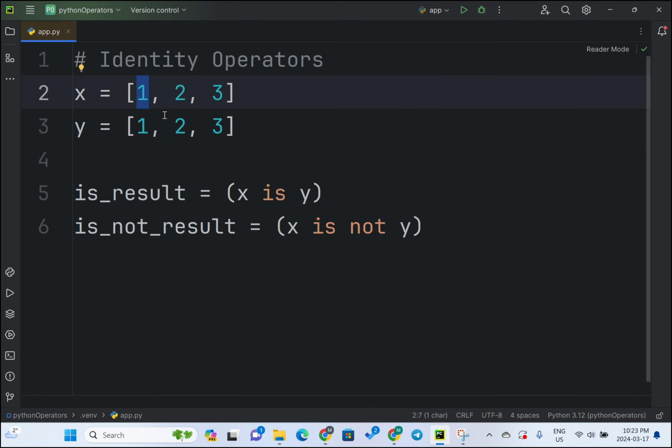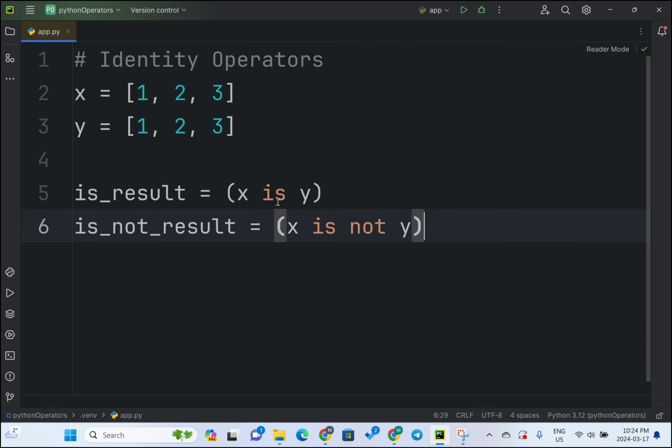But when we compare their memory location, we're talking about where these objects are being stored in the memory. So every one of these variables, like x and y, has been stored in a different location in our memory. And we want to compare the memory location, not the variable values. So we use is or is not to compare the memory location.